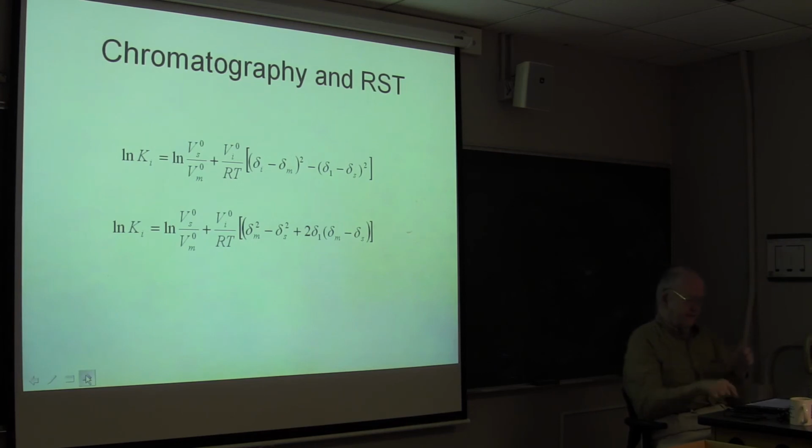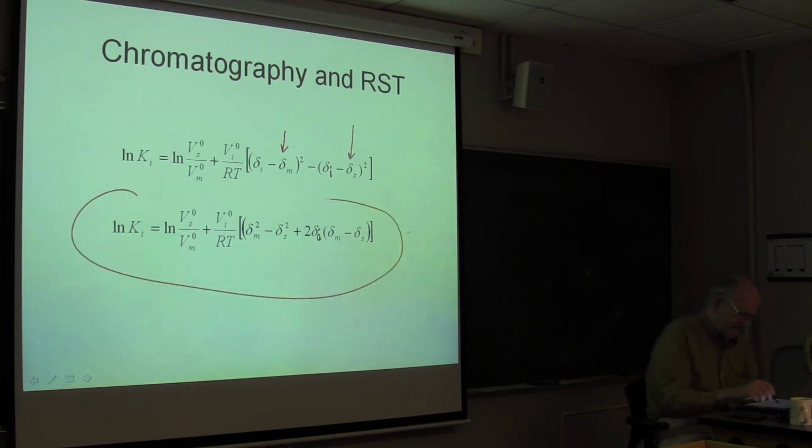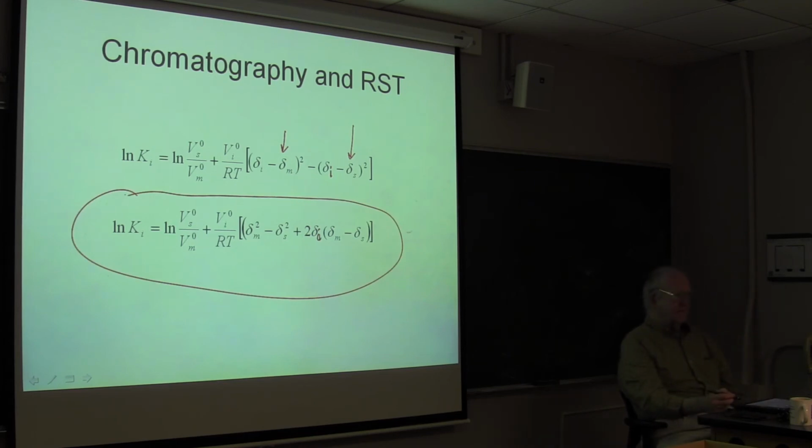And I'm going to emulate reverse phase chromatography, where the mobile phase is very polar, like water, and I've added some methanol to it. And the stationary phase is very nonpolar, like hexadecane. So I'm using a water-methanol mixture for that. I'm using hexadecane for that. And I'm going to think about a number of different solutes. This was supposed to be an I, and that was supposed to be an I. So this is my final equation for liquid-liquid chromatography. It's very easy to derive from regular solution theory. This is my partition coefficient for liquid-liquid chromatography.